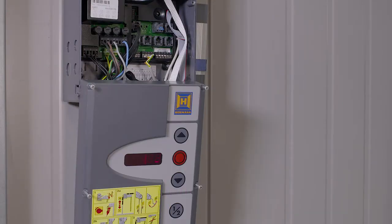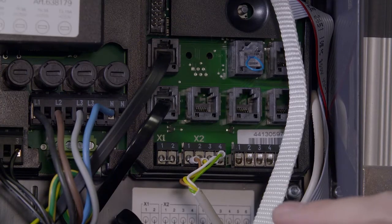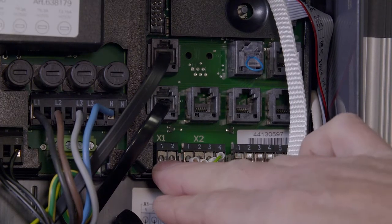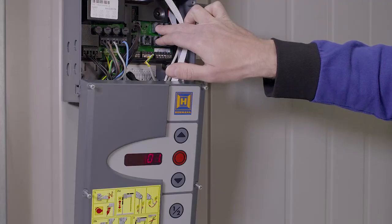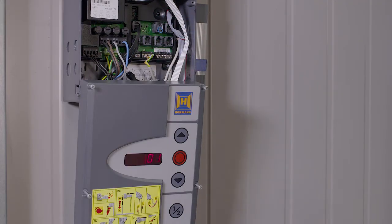A common fault code is error code 01. This is the 24 volt normally closed stop circuit either wired into terminal X1, X3 or plugged into X10. This can be from a physical switch like an emergency stop or an interlock from another system like wheel locks on a loading bay.